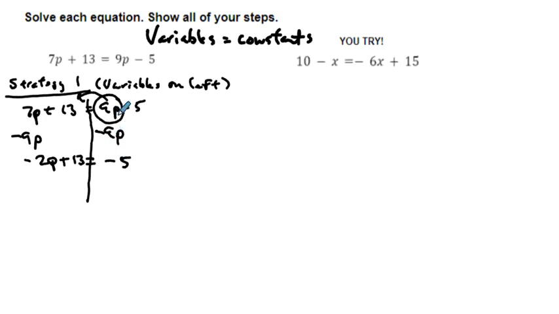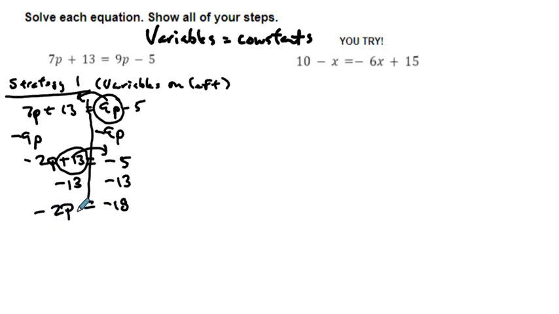And it's really important when you work on this to stay organized and make sure you're lining things up, because it makes a giant difference in how things work. I see a lot of people who struggle with this, they're really disorganized, and tightening up your organization makes a big difference. All right, now I've got my variable on the left, which means I got to get my constants on the right. Okay, so this positive 13 has to go over to the other side. And so when that happens, we subtract it. Okay, and that's going to give me negative 2p is equal to negative 18. And then once you get it to this, you're generally speaking going to have either a division or a multiplication step, most of the time a division step, right?